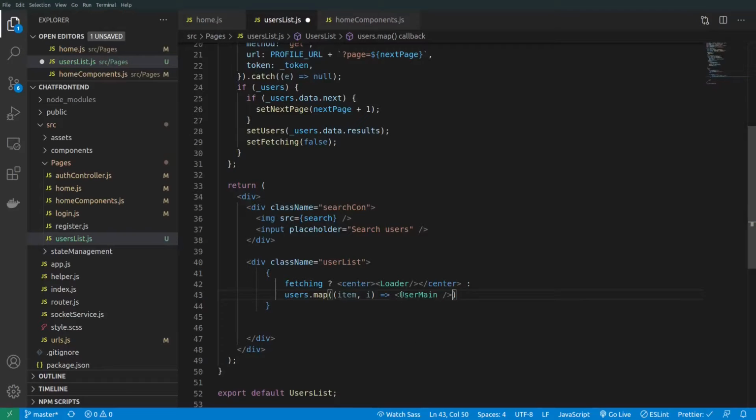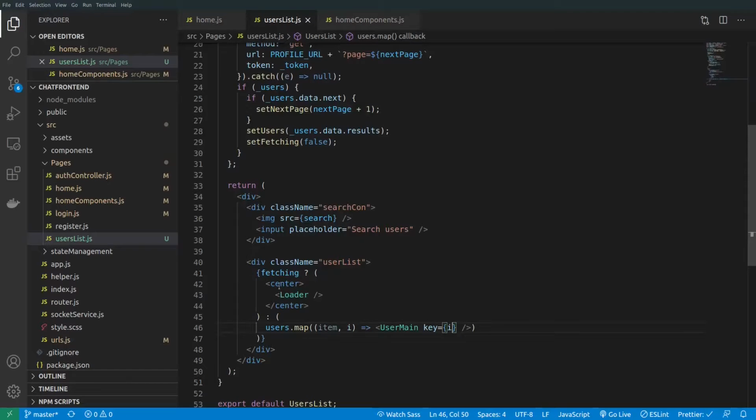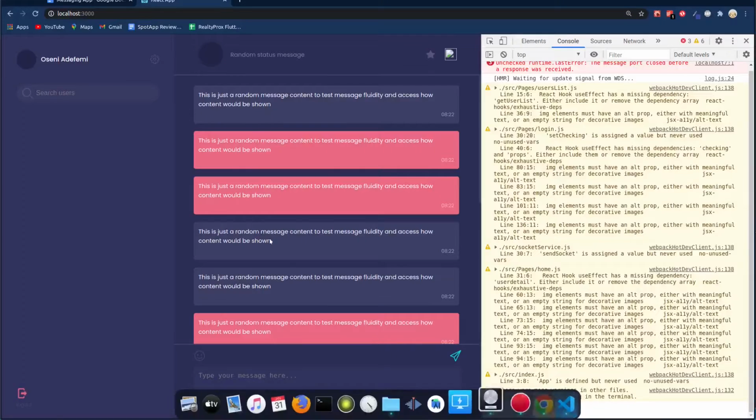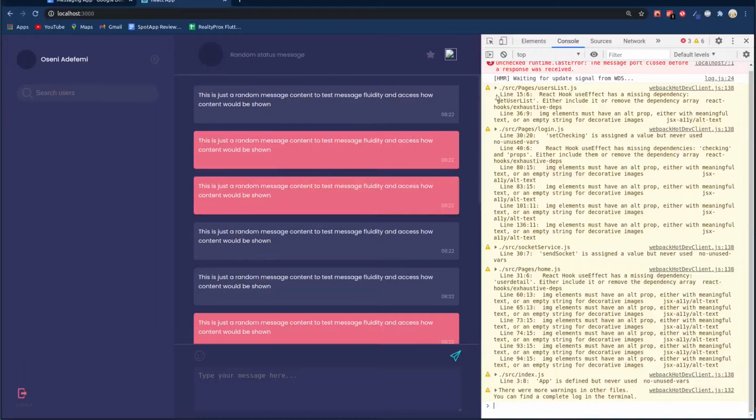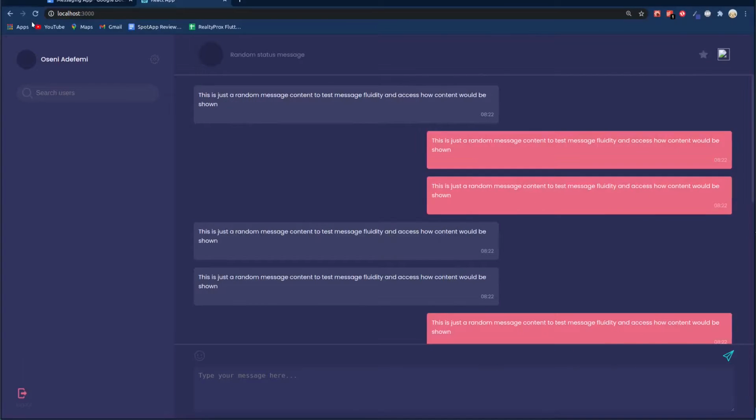Yeah, so first we need to specify a key, which is the index, as i. Then we can return the item. We'll get to that later. So if we go back to the content, we don't have anything showing. So let's reload to see. At first we try to get, and later nothing shows up. So to actually give the user an idea of what is going on here, we can literally return that you don't have any user to chat with.